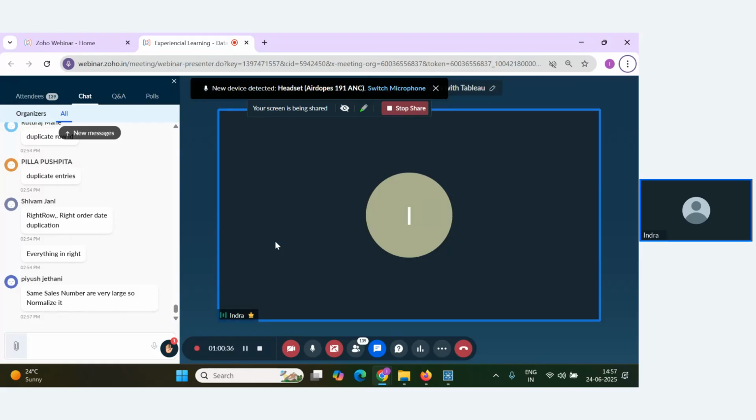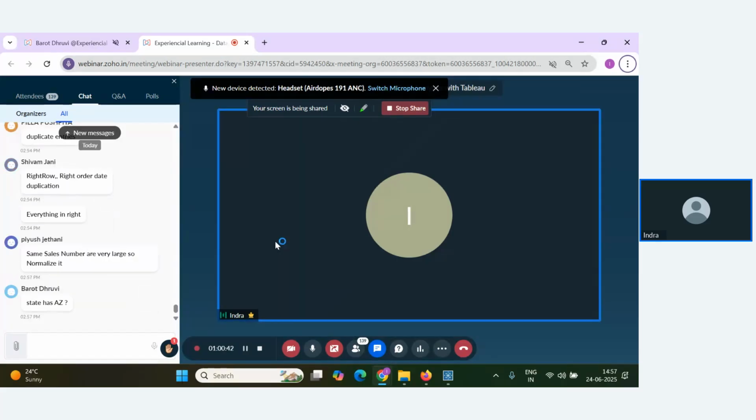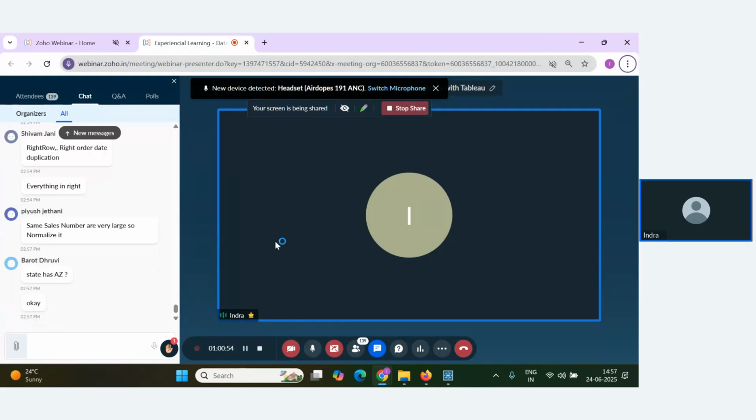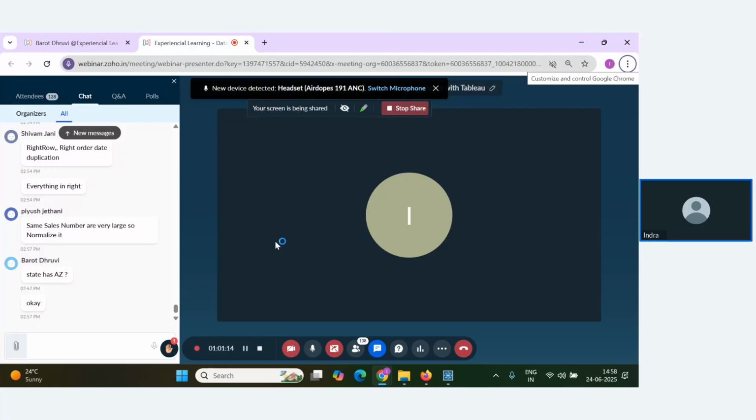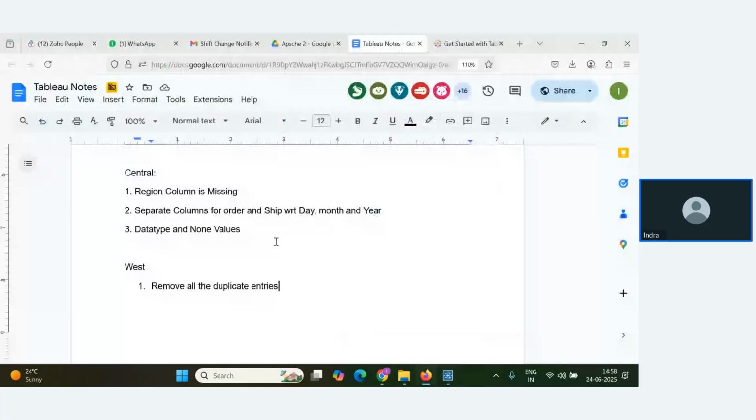Is there any issue in the state column? Can you check? Is there any issue in the states column? This is just a sample value, Barrow. Can you refer to the South data set, compare the states column, and let me know? Can you compare the state column with the South data table and let me know what the issue is?